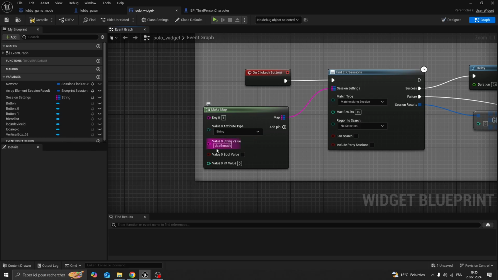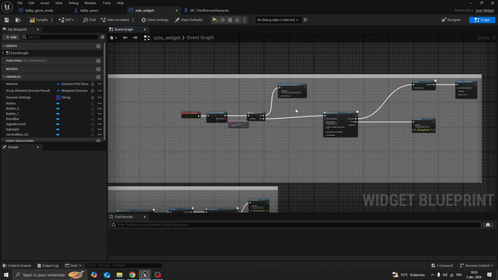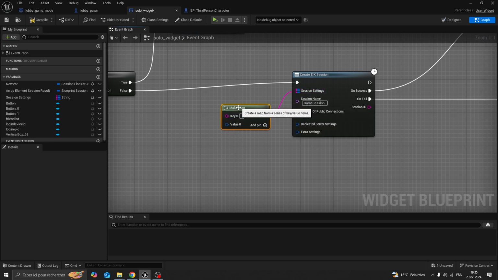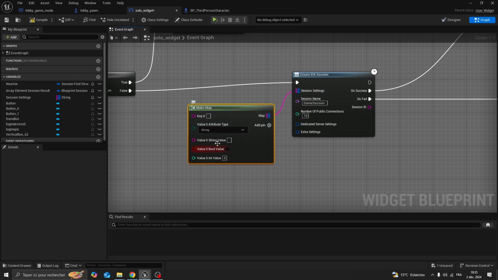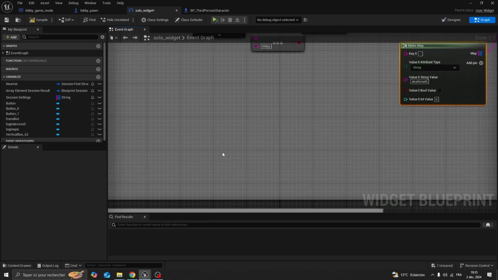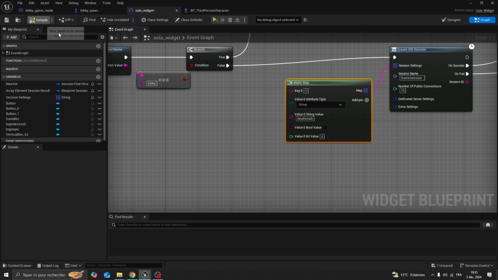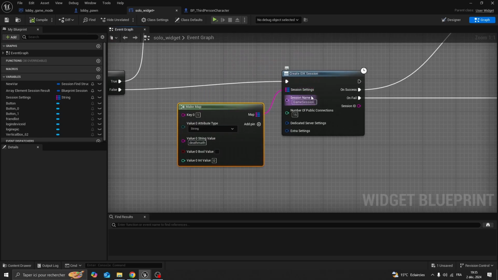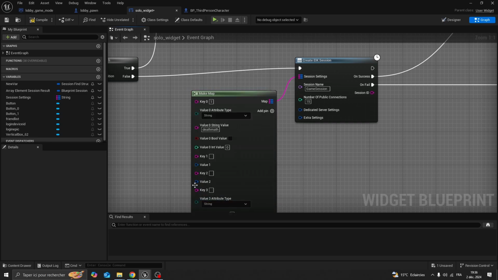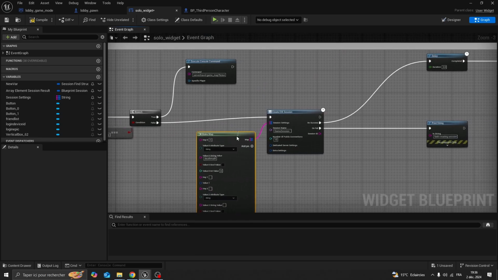So you are using the value string, and from the server side, sorry, you should have the same thing. If the server has created a session with that string, you will be able to find only that session. If it is not, then it is not. This is where you can customize your sessions. This is how you can customize your session. And if you want multiple specifications, you just add pins and you search for the session that you want.